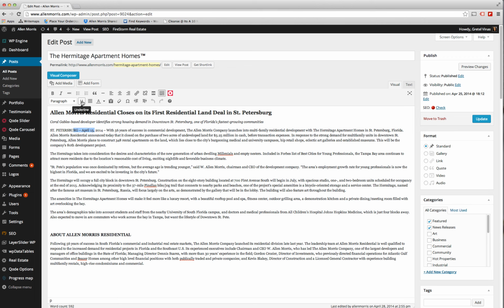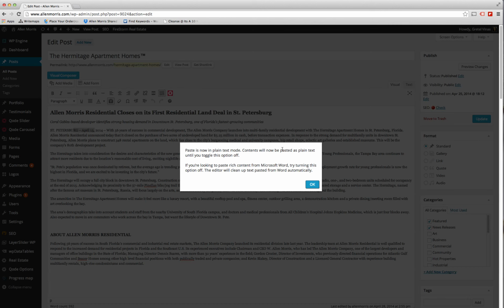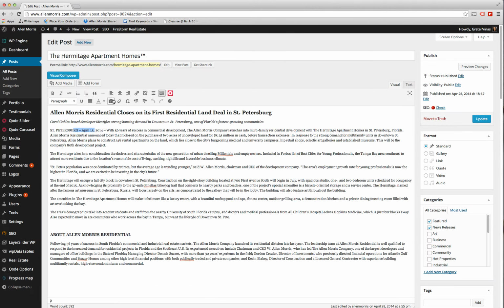You can underline things here. You can change the text color if you click on that. Yeah, the normal stuff. Paste as text is useful because sometimes you're going to get text from a document that has formatting like bolding and all that stuff. If you don't want all those things, you just click on that. You get this little window, say OK. And anything you paste after that, while that's on, has no formatting.